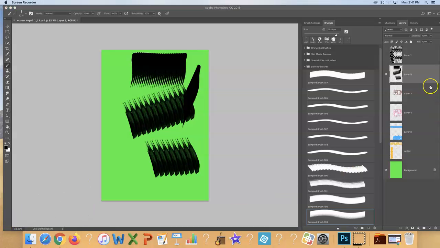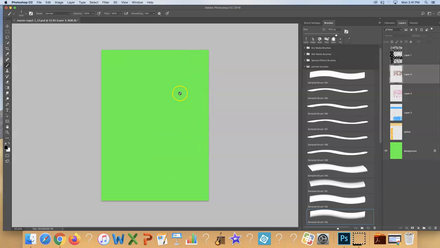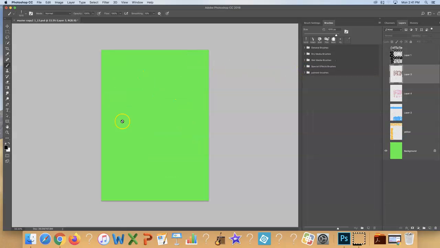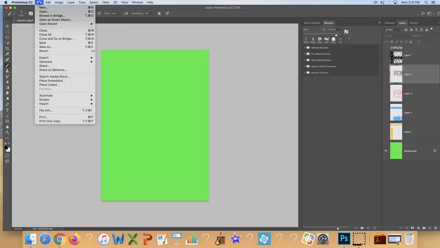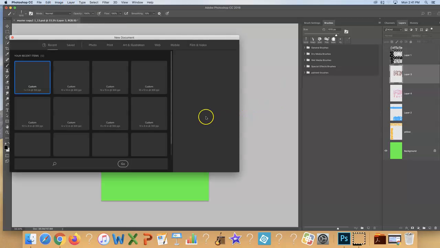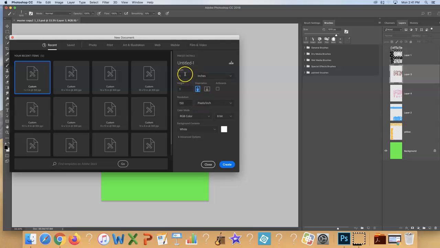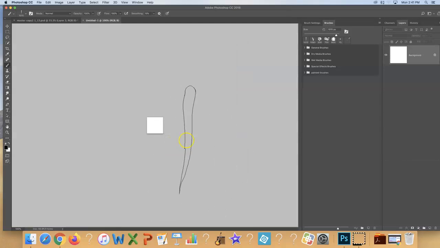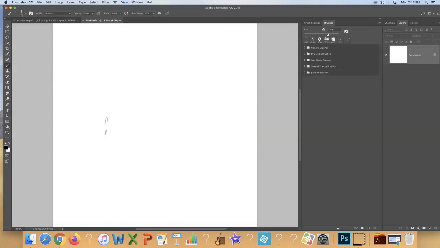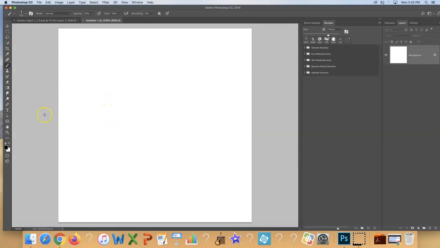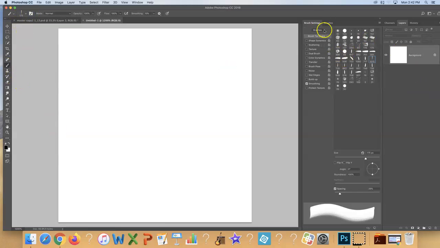Another thing you can do, if you wanted to personalize it even more, is make your own brush. To do that, you go to File, New. This is going to be a very small file. Make it 1 inch by 1 inch, 150 pixels per inch, so it's only going to be an image that's 150 by 150. You have to be working with black as your color, and you're going to put a picture on there. I'm going to hit Command 0 to get this to fit nice and large on the screen.